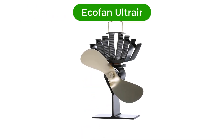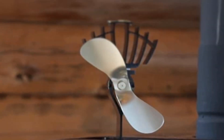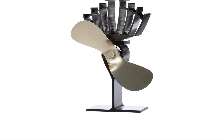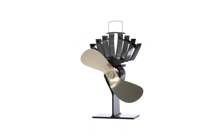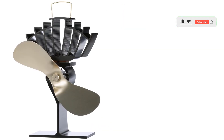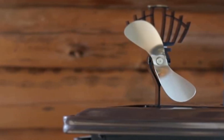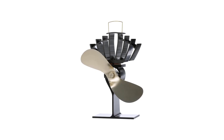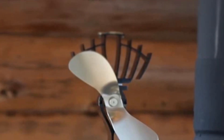Number 4. Our fourth best pick is the EcoFan Ultra Air. The unique design of EcoFan Ultra Air is patented and is a scientifically tested product. This compact and highly efficient fan will help to spread the heat evenly across the entire room from your wood stove. When the heat-powered fan is on, you'll only hear a slight whisper due to air movement. The speed of the fan will also indicate whether you're burning the stove efficiently or not — the fan will slow down as the fire cools off, letting you know it's time to put in another log. The fan can produce power on its own due to the innate thermoelectric generator, which converts heat into electric energy that turns on the fan.